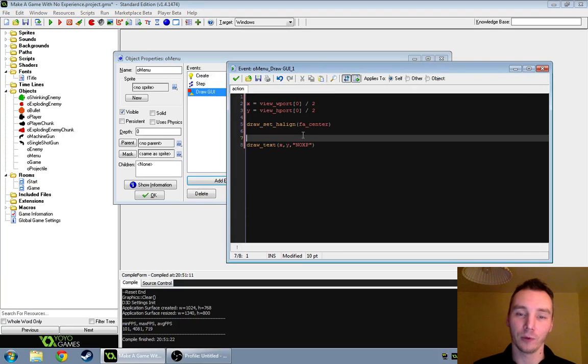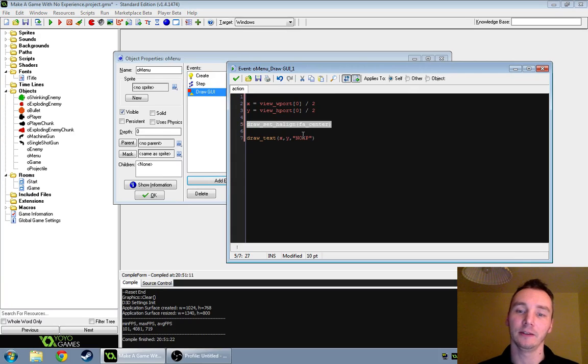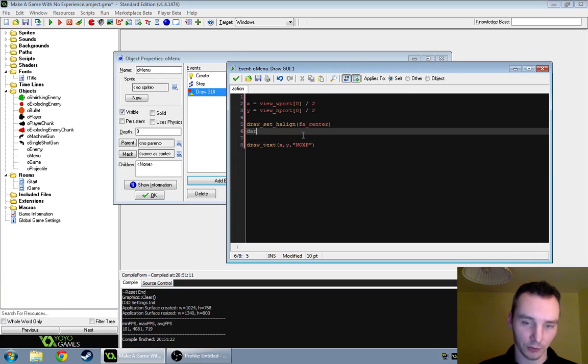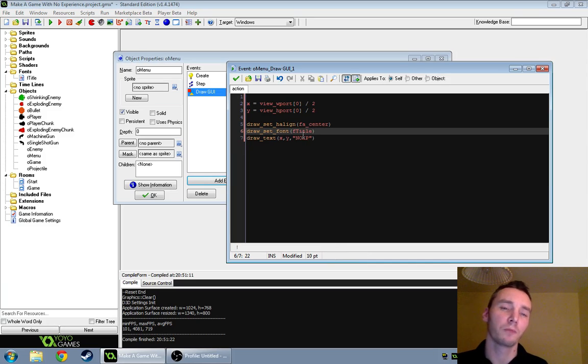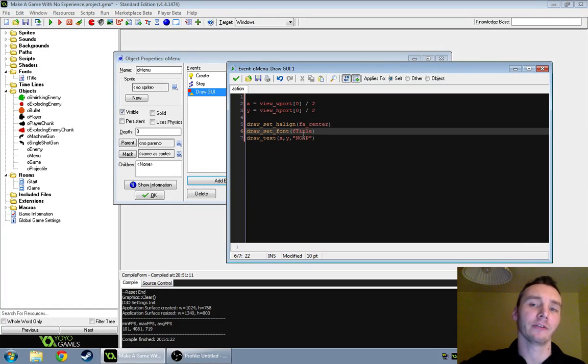And so now before we draw our text, we set the horizontal alignment of it, and we also want to set the font, so we just say draw set font F title. So drawing sprites and stuff, when we've done that before, we use a function that lets us specify everything about how it's going to be drawn. With fonts and shapes and those kinds of UI elements, those will be drawn with the current draw settings.